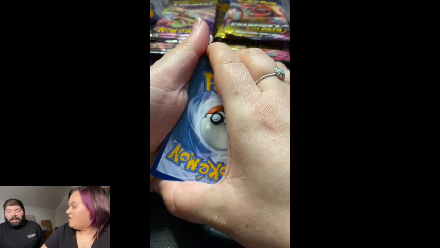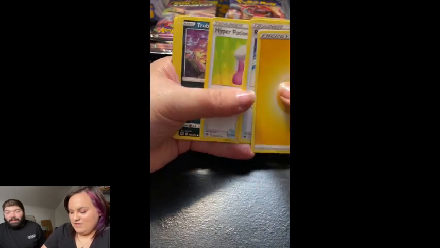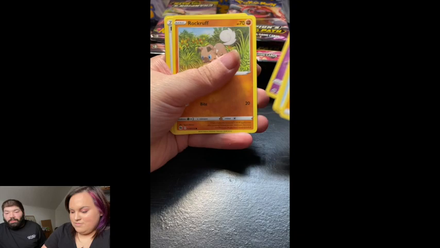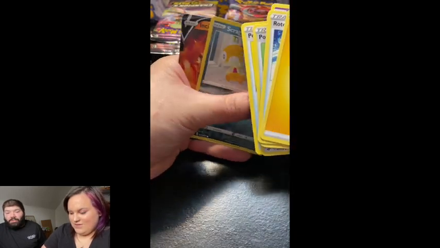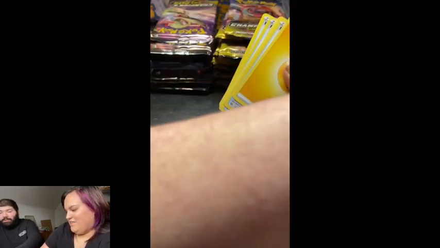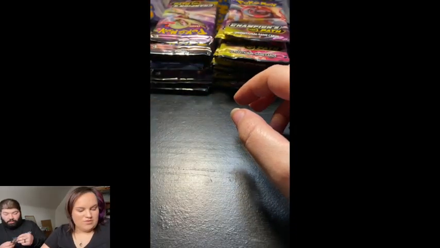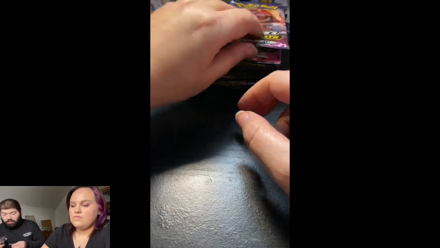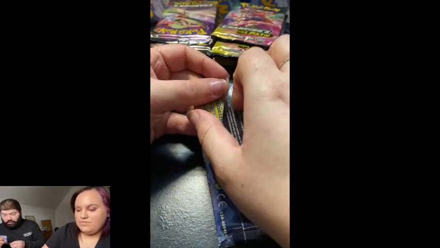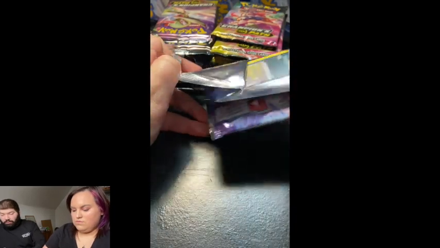Guess your energy. Fire. Ooh, lightning. Rotom Bite, Hyper Potion, Trubbish, Rockruff, Potion, Pokeball, Scraggy reverse, and Incineroar. Ooh, Incineroar V. He evolves from Litten. I think we got this card already, but that's cool. I don't know if we do or not. Nah, we did in the other packs that we opened. Oh yeah. Nice hit. That's good.